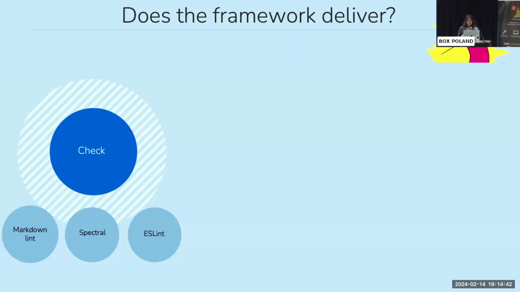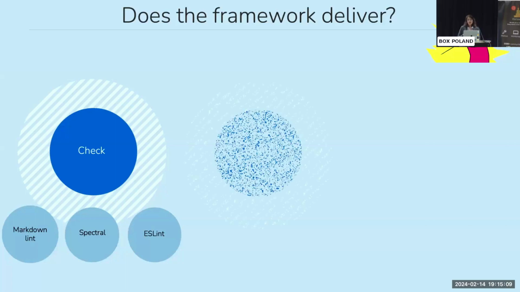So here we can check, for example, if all parameters have examples and descriptions, if the operation ID of a particular endpoint is properly structured, if all the necessary information is there, if the types are correct. We've got several rules in Spectral, and we are adding some more, so it's also extendable. And of course, ESLint that you probably all know for JavaScript.